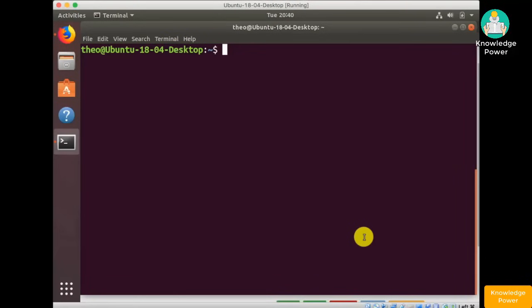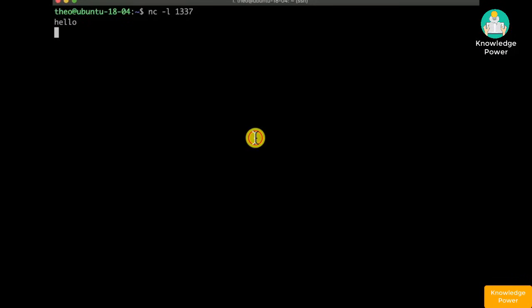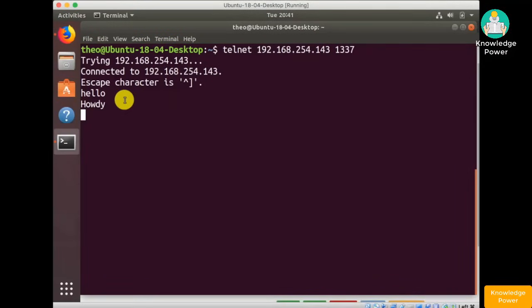Then on our Ubuntu desktop, which is behind the firewall, we're going to telnet to our Ubuntu server outside the firewall on port 1337 just to see that this works. And if we look on the Ubuntu server, we just said hello. So we have communication going back and forth over port 1337.